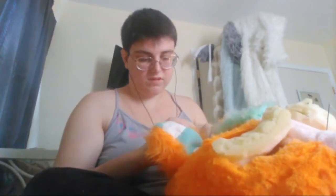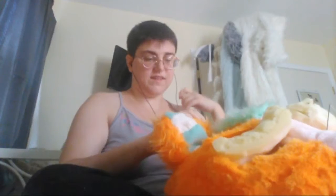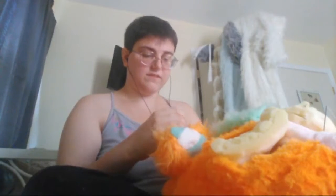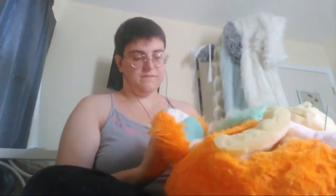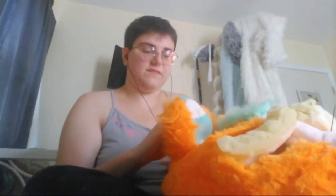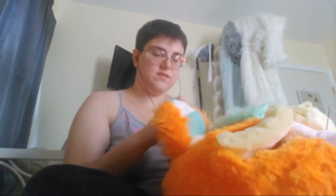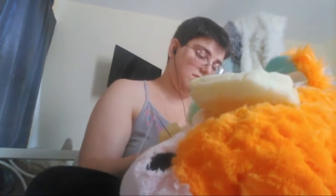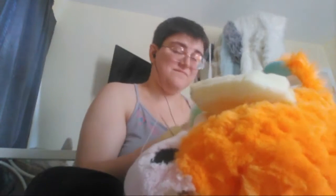Also, this head has actually gotten furred once, and then I was not happy with it because it looked very, very sloppy. It was originally going to be one character, and then I finally furred it, and it looked ugly. I had to rip so much fur off of it, and that's why I don't glue my fur down, because in case that happens, or I have a head that I'm not happy with, I can just take the fur off immediately. Now I understand that people are probably going to scream at me for that. I don't care.